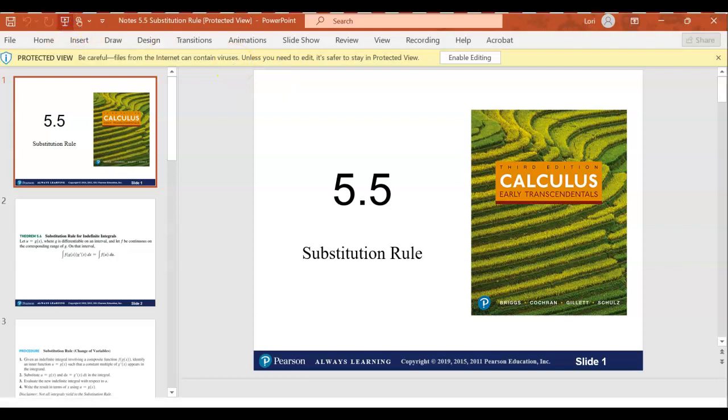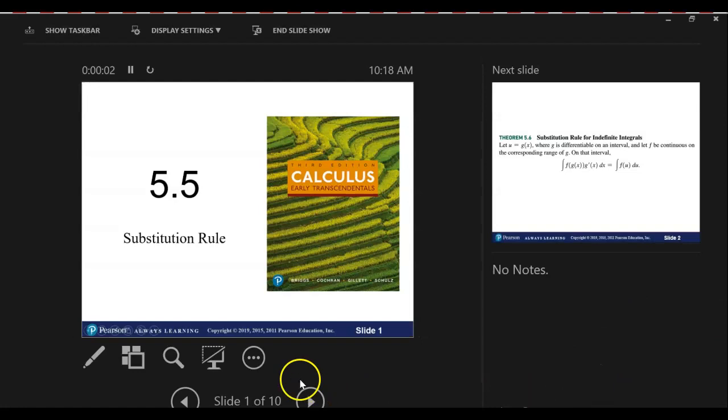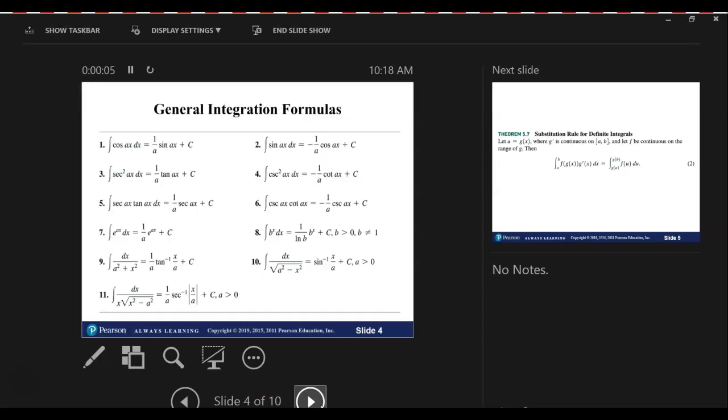I should have it on the slide somewhere. And you can go through the notes, and hopefully the notes will make more sense to you. It leads you to these. You can choose to memorize all these if you want, okay? But doing substitution leads you to this idea. Because if we were to integrate cosine of ax, meaning whatever ax is your inner function, cosine's your outer function, it always comes out to 1 over a times sine ax plus C. So what some people do is they just memorize all these.